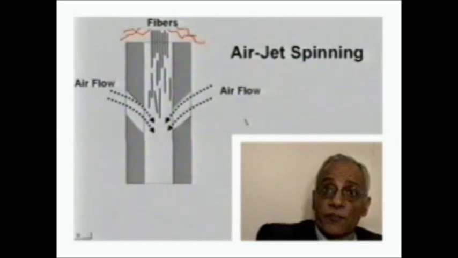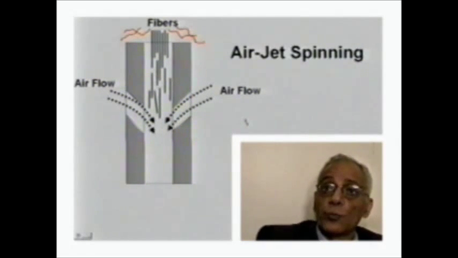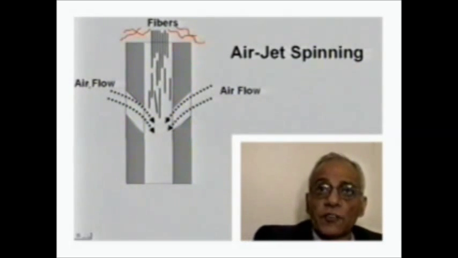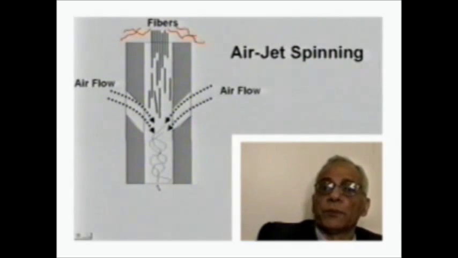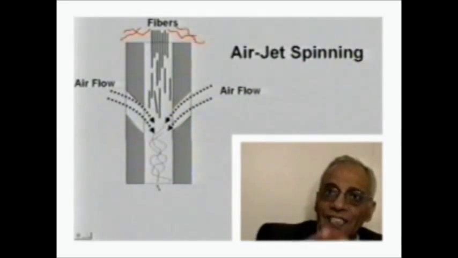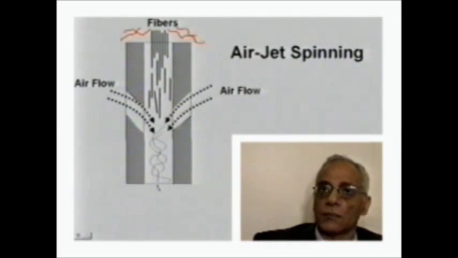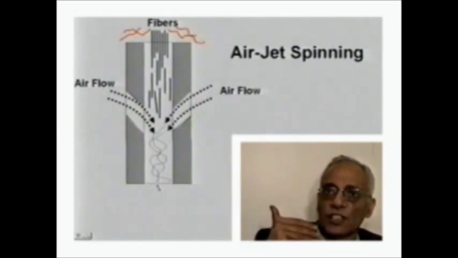And the tangential airflow that we see here is achieved to produce a turbulent airflow through which the fibers will be twisted, because those straight fibers now, as soon as they face a turbulent rotating air in this area here, okay, what are they going to do? They're going to twist, they're going to wrap. So those are the basic components of an air nozzle: fiber inlet, and airflow nozzle with turbulent airflow via tangential feed.